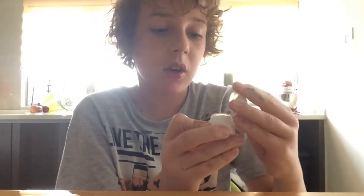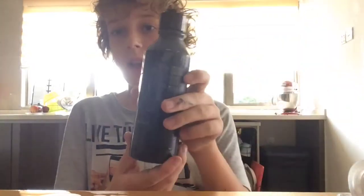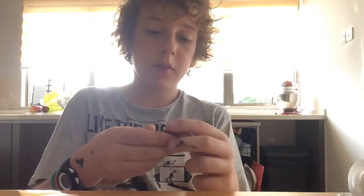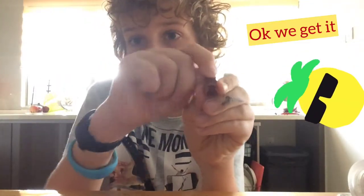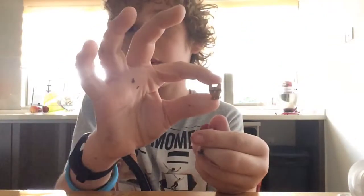So today we're going to be using white paint that I've never opened ever. There we go. Some white paint that might last, and some black paint because I have a big amount of it. Now, I'm just going to start off with the head because that's chewed to death. But as you can see, that comes off and on. So I'm going to take this off. So we got that piece there and this piece here.